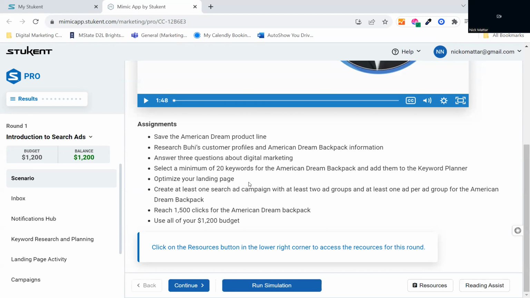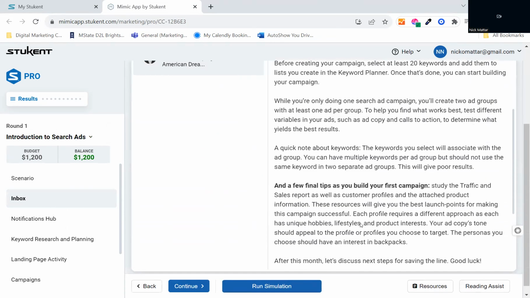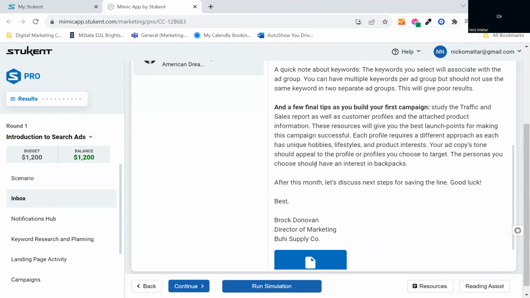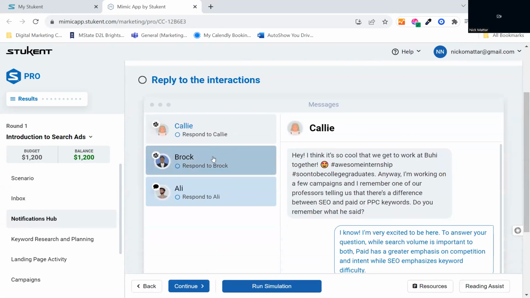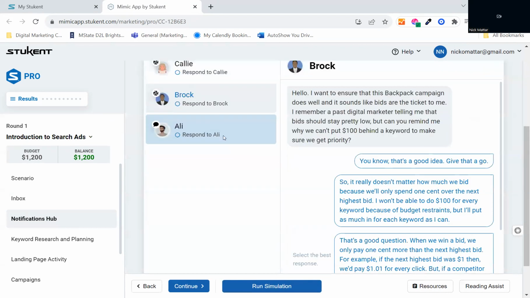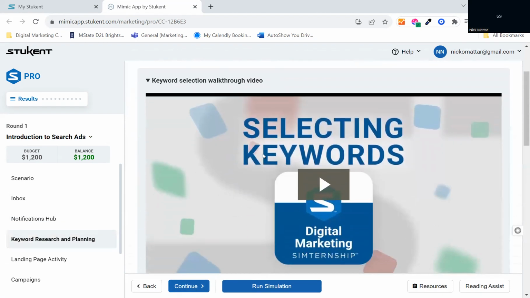The other thing is that a lot of students have trouble getting any sort of results, and that's because they need to make sure to pick keywords. So here's what you do. Let's just jump in here. You have your email again to start. They'll give you some ideas. You can take a look at that, look at the product. And then you get some emails, messages, take a look at them. These are more of testing your understanding of the material. It is something to do, but it's not part of the core Simternship.